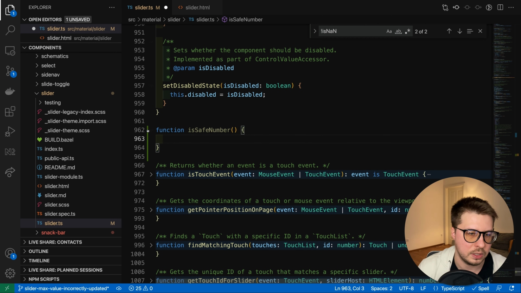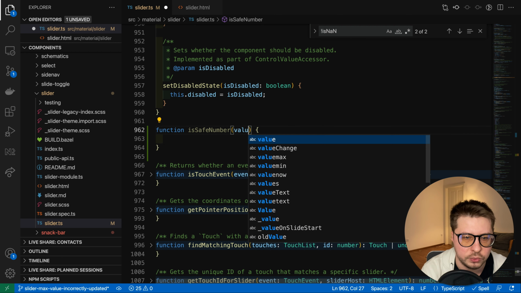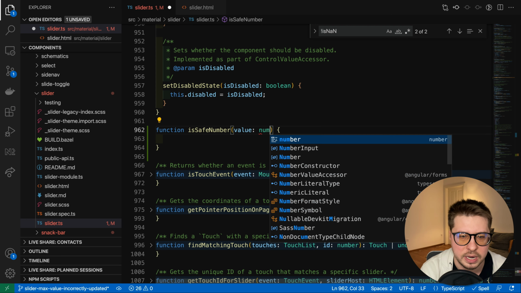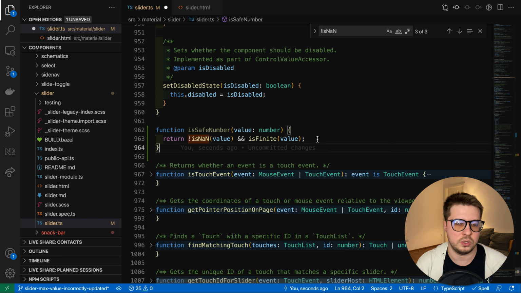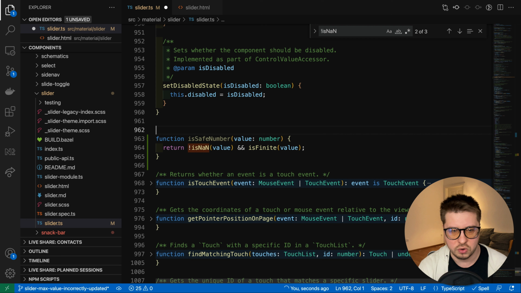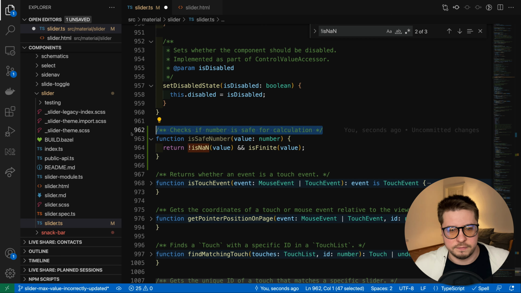So let's do it. I call this function isSafeNumber, and it will take some value, which is a number, and it will just check if the number is safe for calculation. Let's drop some comments next to this function which describe what the function does, like: check if number is safe for calculation.